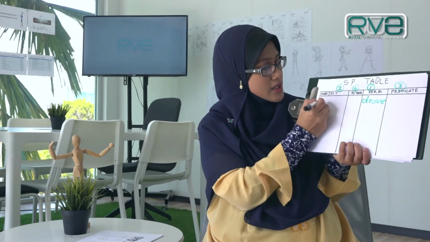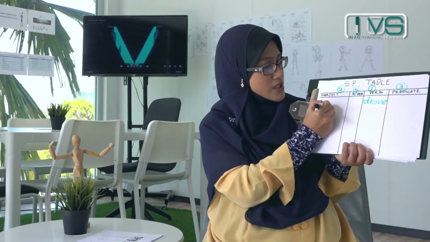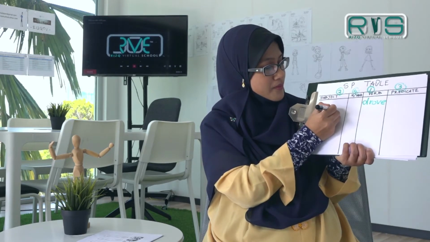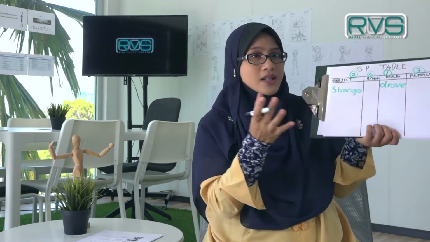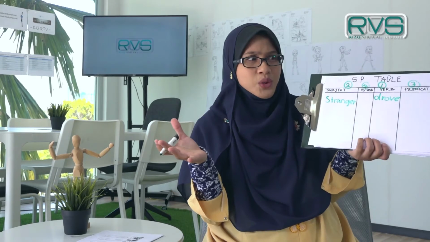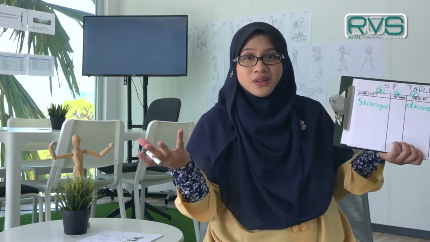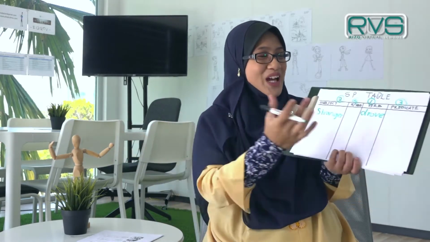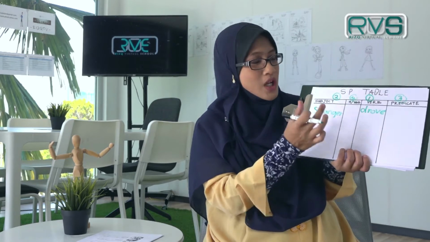So you can start here writing down who is the person or the subject. You can write here stranger. Okay, is it enough? I don't think so. Okay, so stranger drove what? So you have to have your predicate here to explain more what did the stranger do. So you can say stranger drove a car.